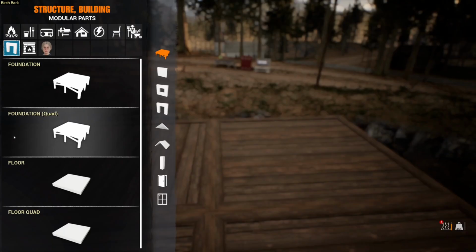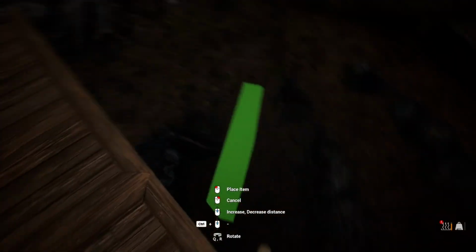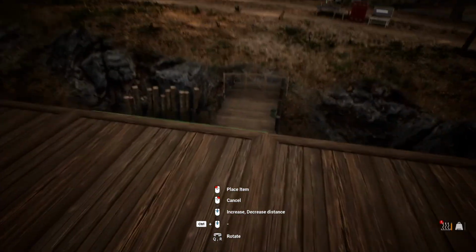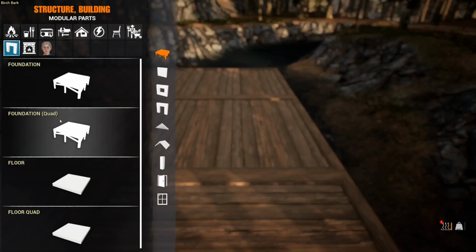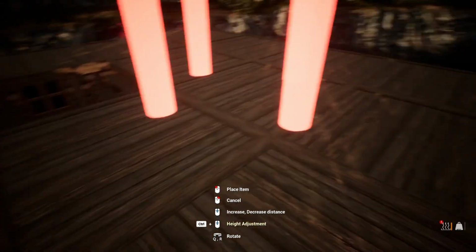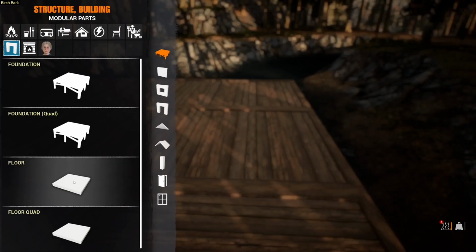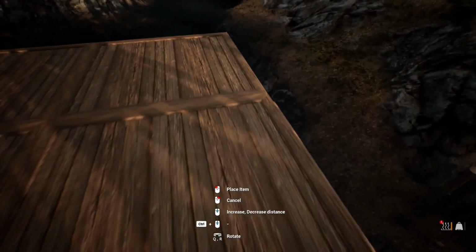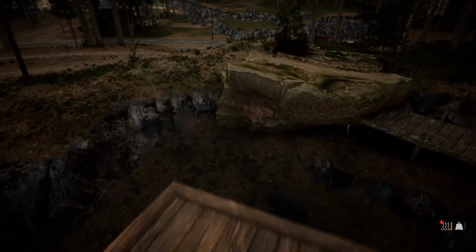Do I need a wall first? Right, what am I missing here? What needs to be built here in order for... Do I need platforms? No. Don't know why I hit that. Do I need edge decorations? Oh. Okay, that's a little bit confusing now. Why can't I build walls up here?